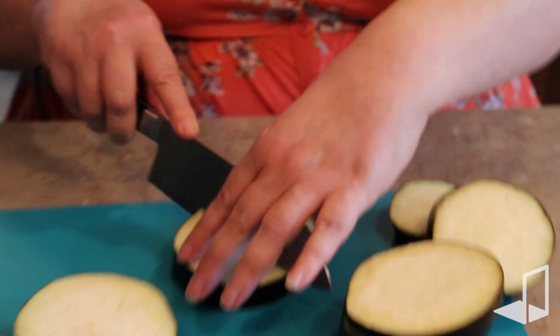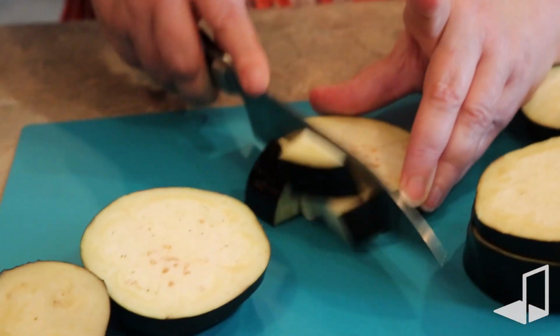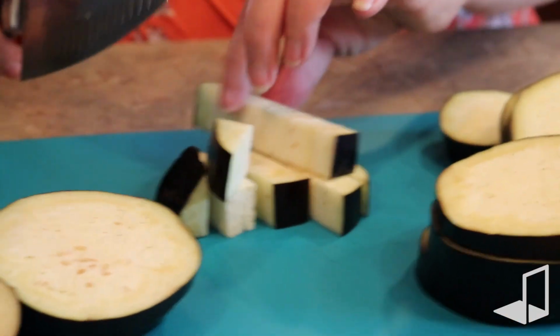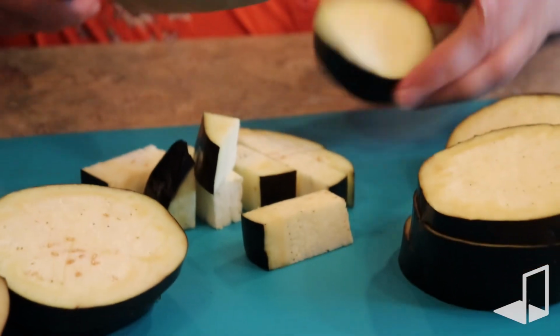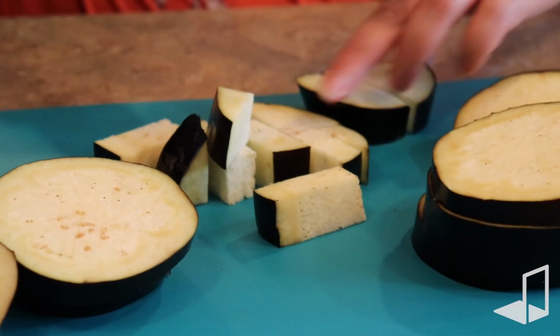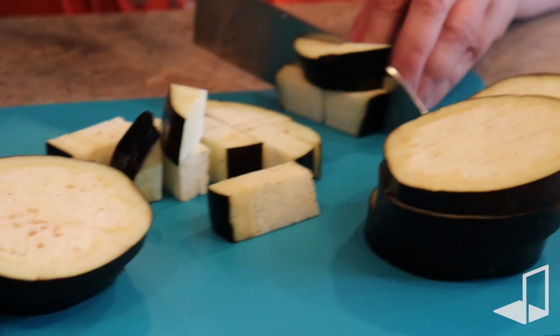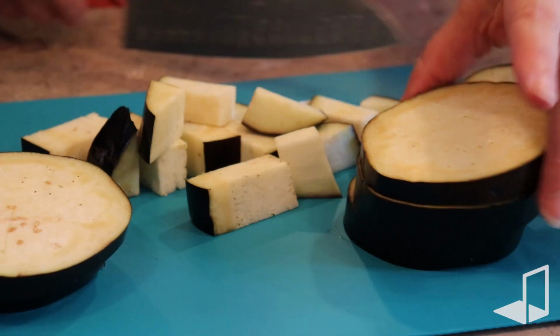So I'm going to cut it in half, and then I'm just going to cut fry shapes out of it. They'll have a little bit of the skin on the outside edge, which I don't really mind. If you want to go ahead and take the skin off, more power to you. It is a little less chewy. Tastes pretty much the same, actually.